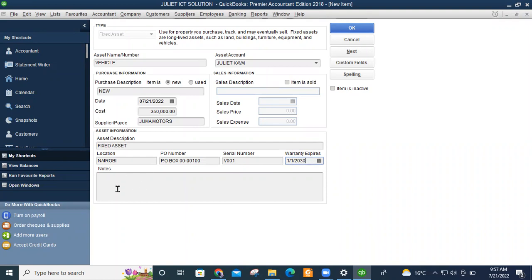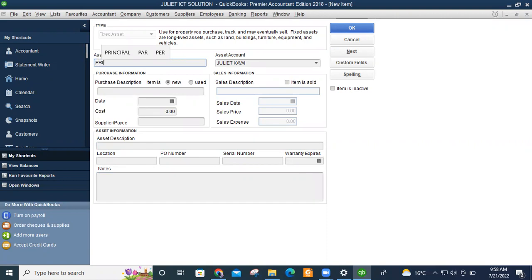So once that is done, you can also indicate here the notes. If you want to indicate the notes, you can indicate here something that you can use to describe this particular fixed asset. Then once you are done, you can also go to another case where you click next here. So you come and select next. When you select next, now you can also specify the next fixed asset here. So this particular fixed asset that you'll select will be from this particular column also. So you come and also maybe say, apart from having those vehicles, we have also things like what?